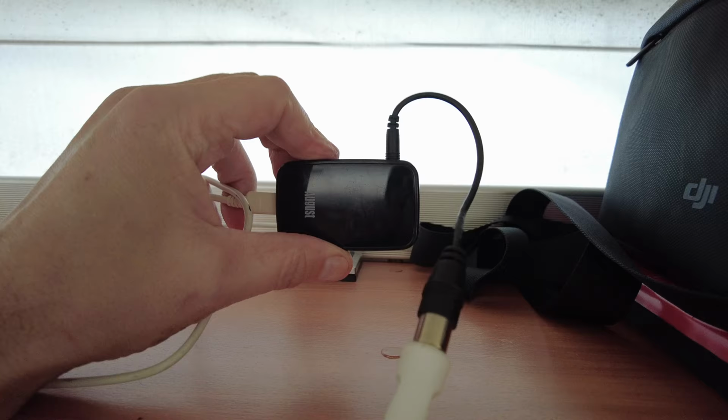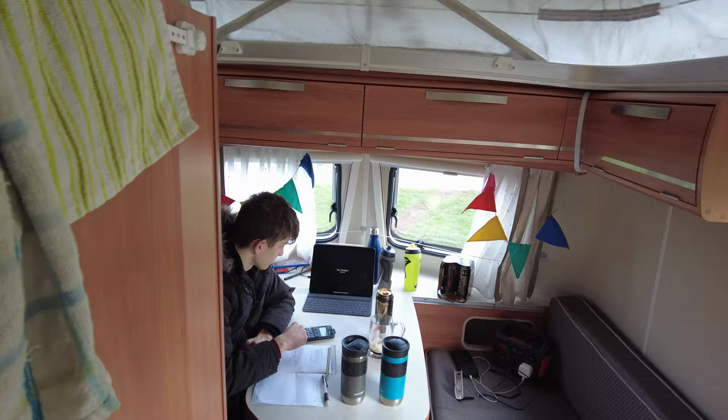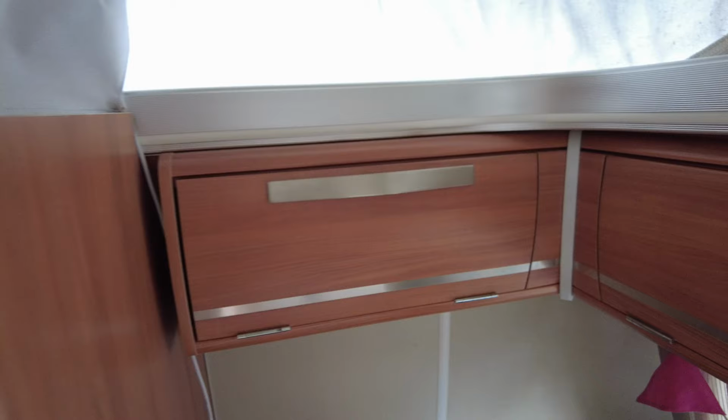Anyway, that's where the aerial goes in, the booster, which is up there. And then we've got the August wireless, so you don't need a mobile phone signal. It turns the iPad into a television. And I've just got it plugged in, charging there. We're running the cable just under there, over here. William says I've just turned it off. I'll turn it back on again in a minute.